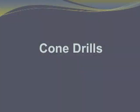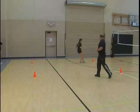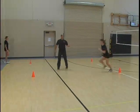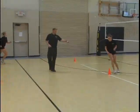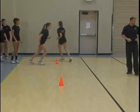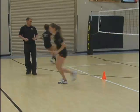This is another one of my favorite cone drills. This is going to work on, again, an athlete's balance awareness, as she's going to have to, go ahead, Cody, pivot around each cone, keeping good balance, having proper footwork, and obviously not slipping. Good job. So each athlete has to go around the cone as fast as they can without losing their balance. They have to use their hands when they run. So it's great, again, for ankle strengthening and speed work.